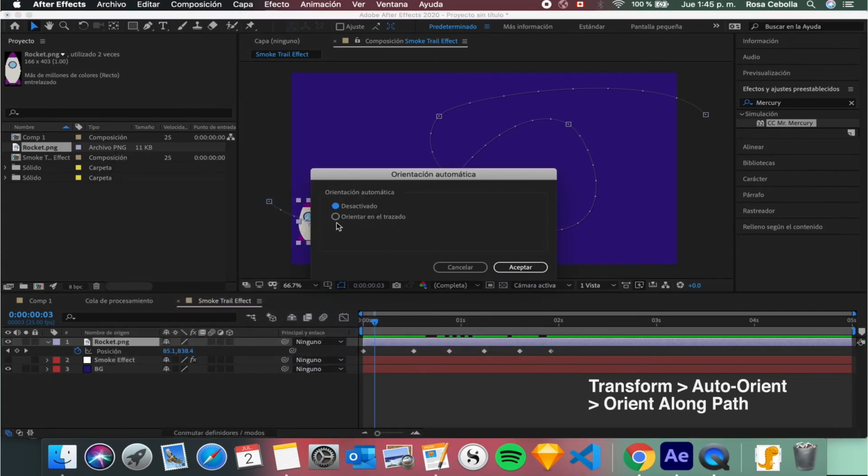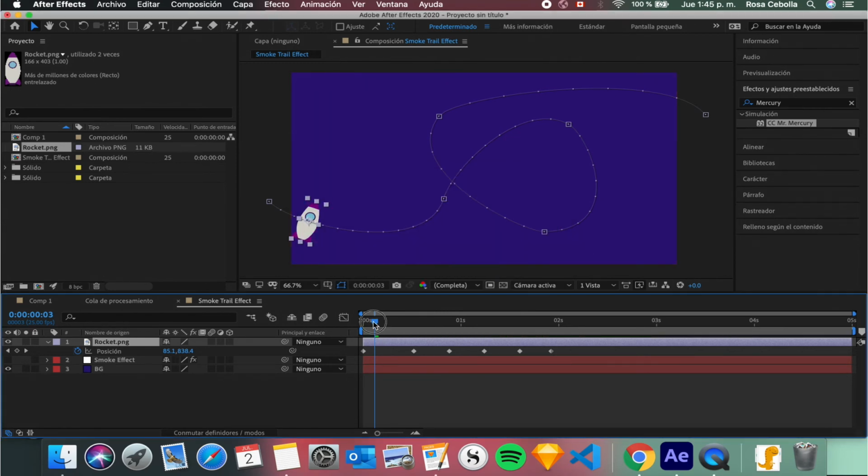Then we click there, and then we want to orient it along the path. Now we come here, select our rocket layer again, press R to open the rotation, and you just orient it as you want it, and now it will follow the path.